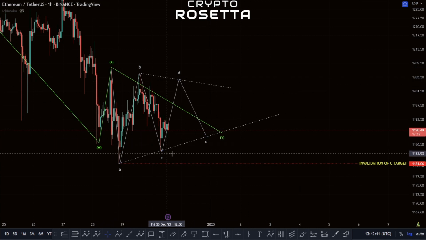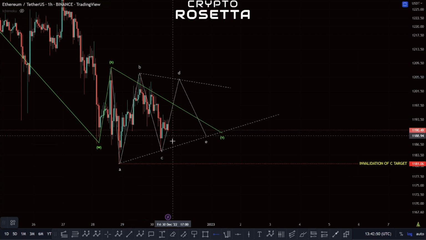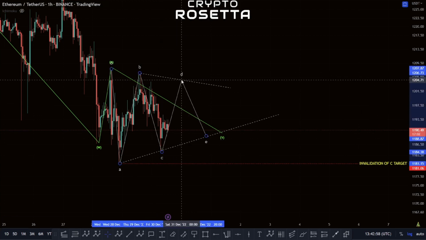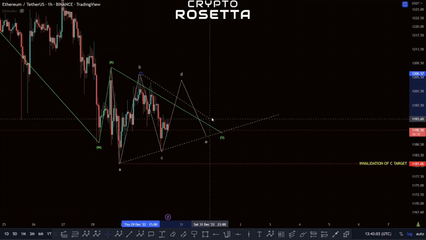So this is something I'm just keeping an eye on. For as long as we manage to hold above this 1184 and we also don't break above this 1206 region, there is still the potential that we could form this. Although within this form, the triangle wouldn't be completed yet. So we'd only really get confirmation of this on this D-wave touch point. And I mean, this D-wave touch point could vary slightly in its location that it happens.